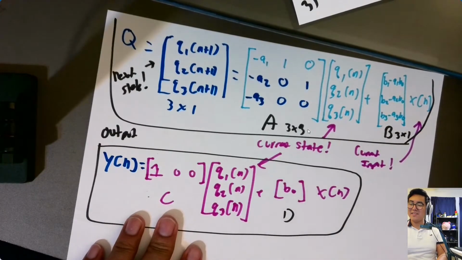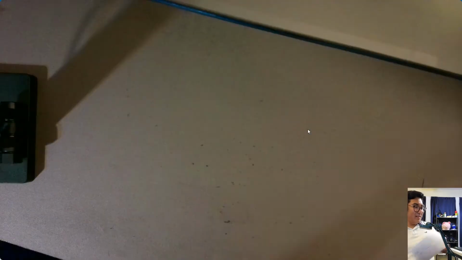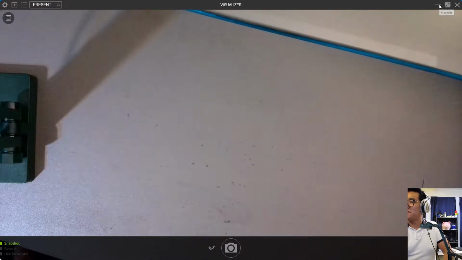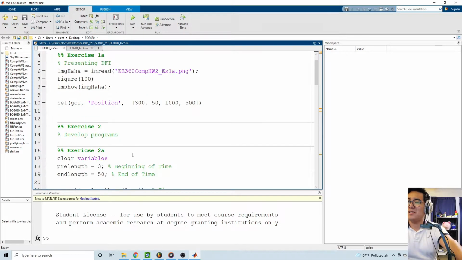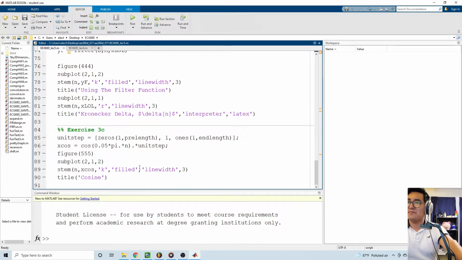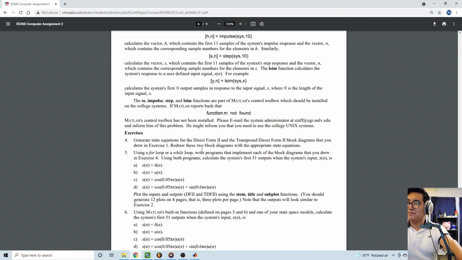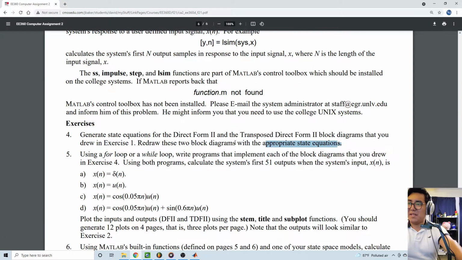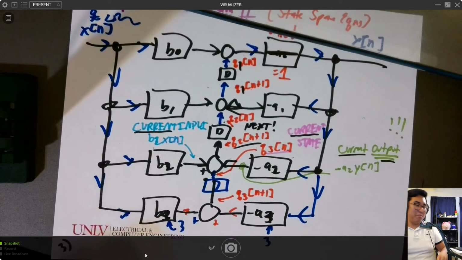Now, how do we program this? First, let's grab out our pieces of paper. And this should be easy because we've already developed some code for this. And here's our assignment that we've always been doing. So, computer assignment 2. Let's see, what does your assignment say? So, just paste the pictures that you've already. So, you're going to redraw the block diagrams, and then you're going to do exactly what we have right here. Write your nodes, and then box your equations.